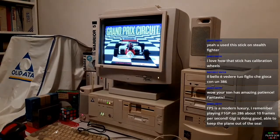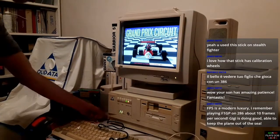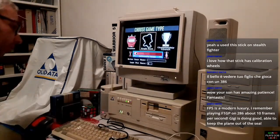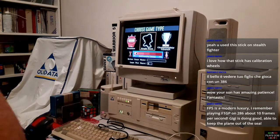And now with the best DOS gamer in the world. The Sound Blaster is not connected. This is the PC speaker. Very low volume of the PC speaker.